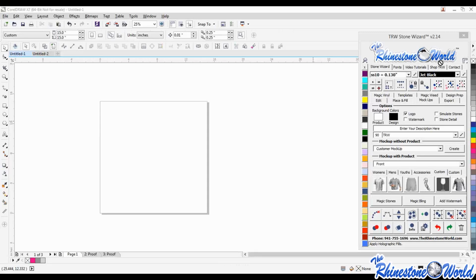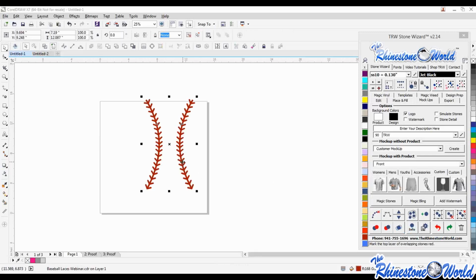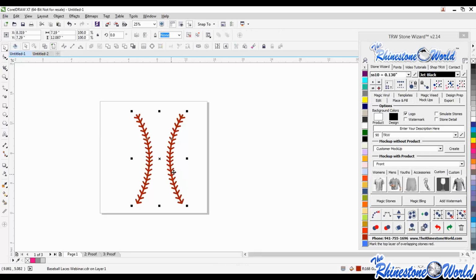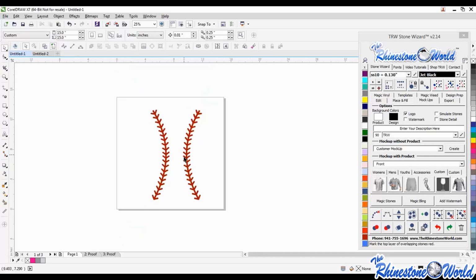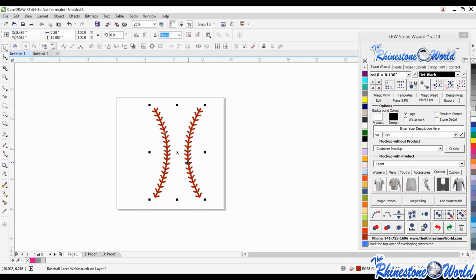Since all of you guys are so awesome, I'm going to drag this in here and add something to it. See these laces right here? Perfect vector baseball laces. These are yours for free as well. I should have done it before, but wait, there's more. Free baseball laces are yours because I'm going to show you how I use these in the webinar. I'm going to give you the free download file so you don't have to spend time to recreate these laces. Everybody good with that?